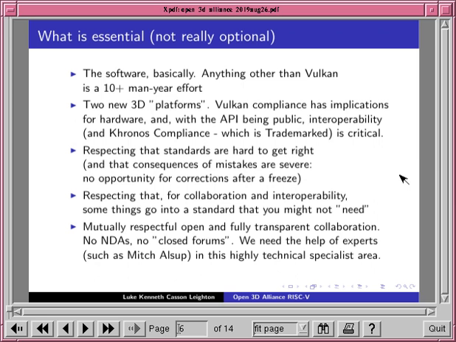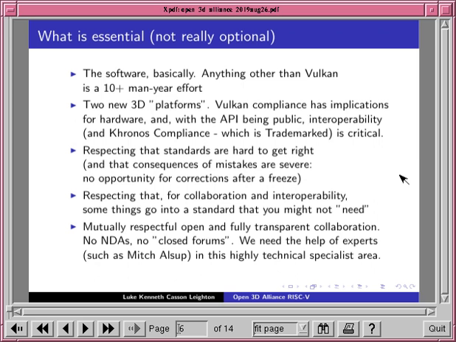Okay, so that's just something to bear in mind. It is essential to be mutually respectful and open for fully transparent collaboration. No NDAs, no closed forums. That allows arbitrary experts to come in. Mitchell is retired, he doesn't need money, he's quite happy to help, and his advice is unbelievably valuable.